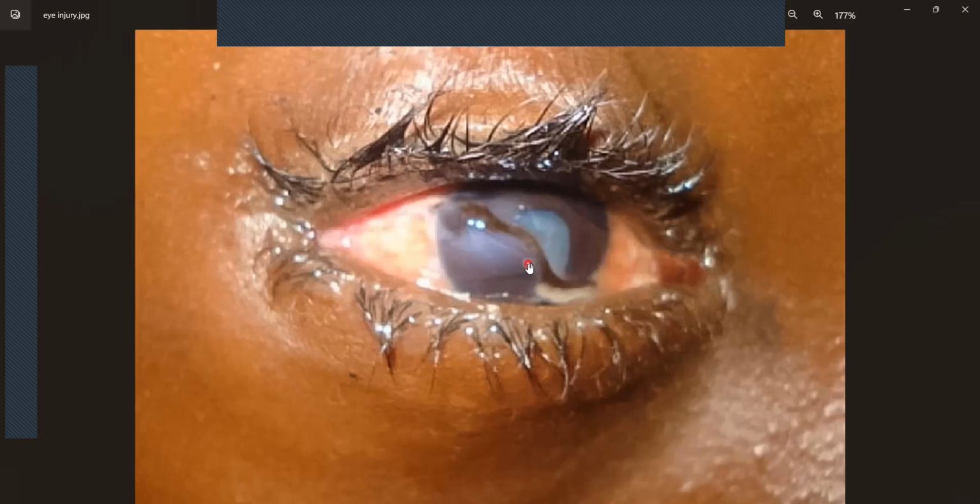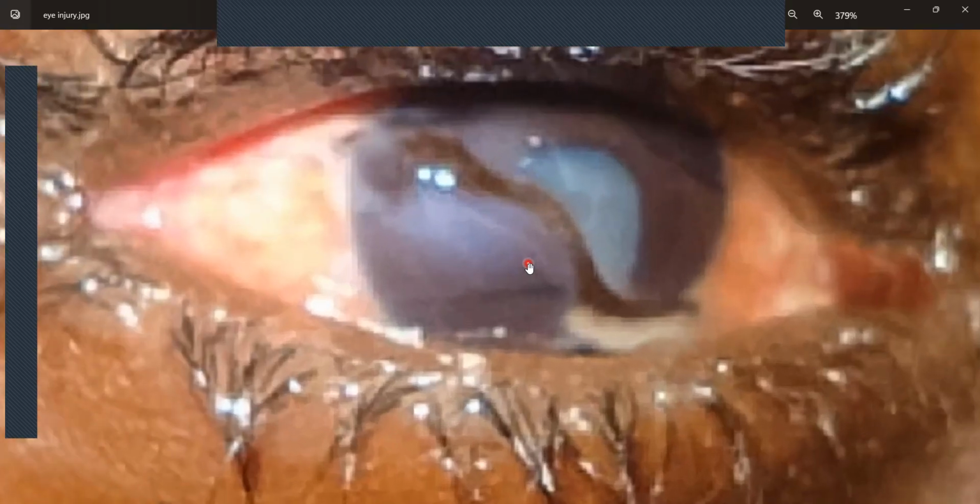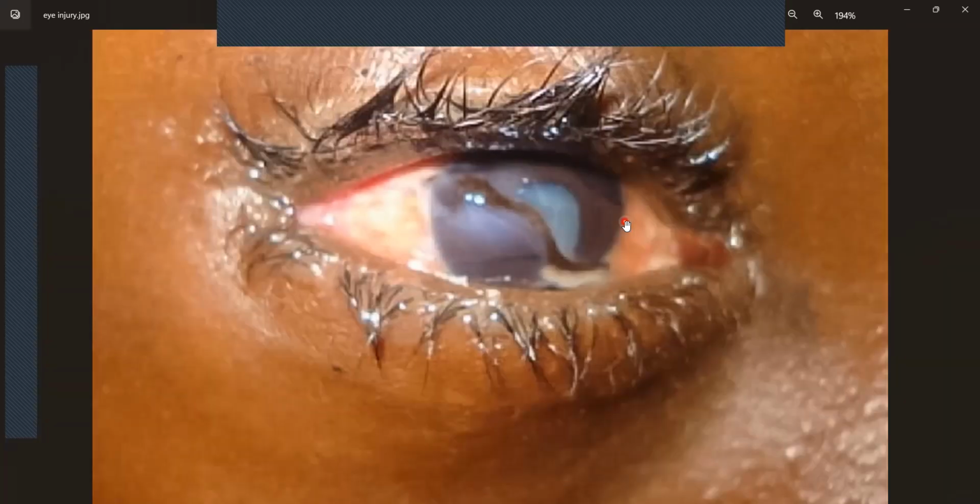Now, of course, you need to take as close a look as possible. Now, this is not the best image that you're ever going to see, I'm sure. Sorry to enlarge it like that as well. But especially in these types of scenarios, you've got to look for any associated injuries. So especially along this side with the tear ducts and tear gland, things like that. There are often injuries to the eyelids and the tarsal plate and so on and so forth. But the main thing is that you need to describe to the ophthalmologist exactly what's going on.